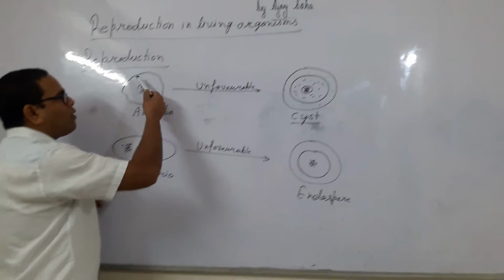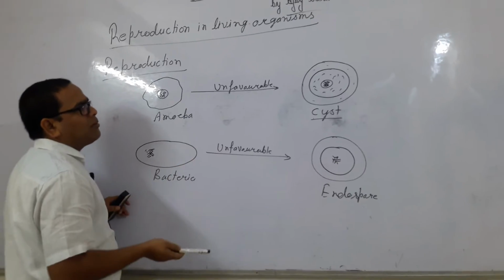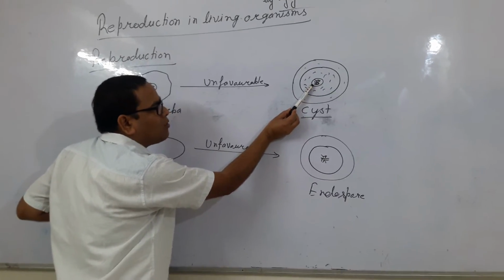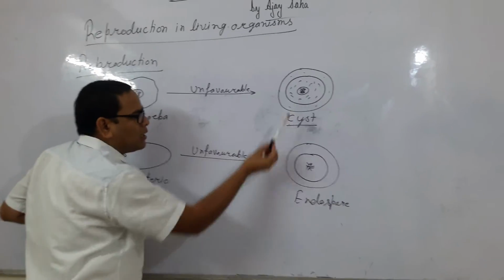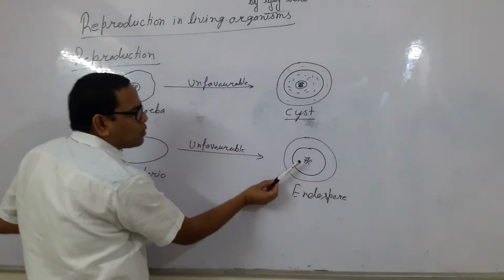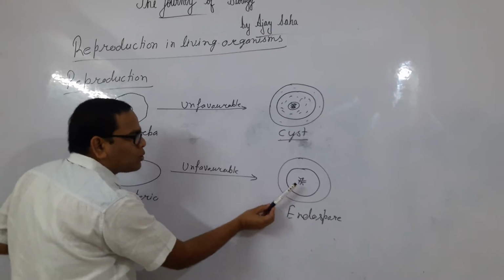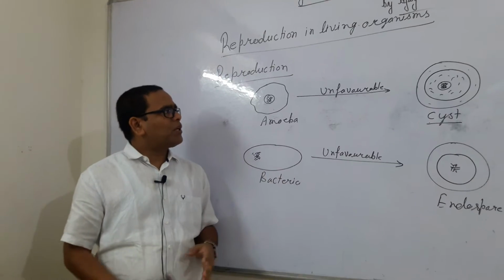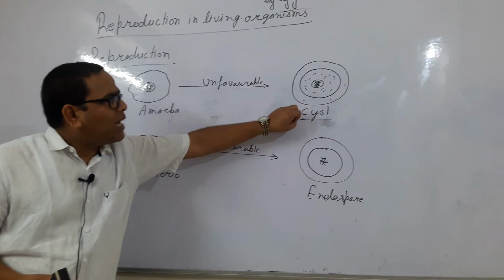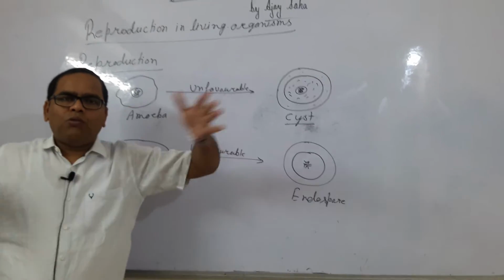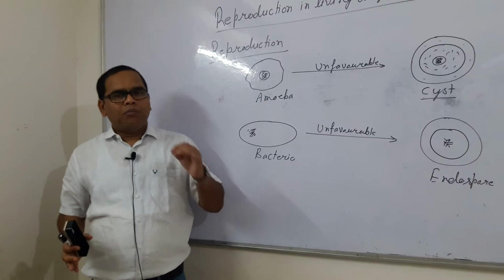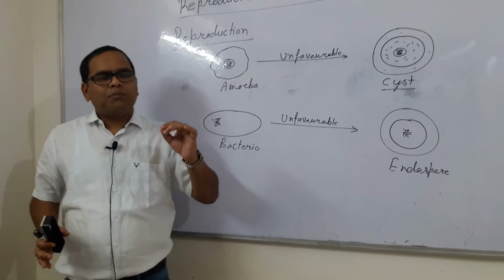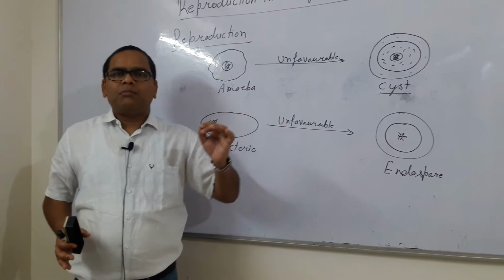Under all these unfavorable factors, the amoeba is capable of preserving its DNA, and as we are aware, this DNA is the genetic material. The same is happening in this bacteria. It is also capable of preserving its DNA here. So that DNA is the genetic material. So we can simply say that this process of reproduction is working for maintenance of that genetic material. The overall definition of reproduction is simply maintenance and continuity of germplasm. Germplasm is nothing but genetic material. So it is maintenance and continuity of genetic material.